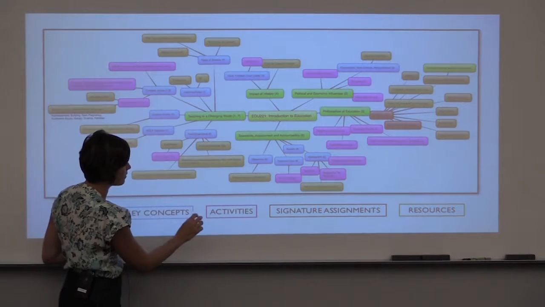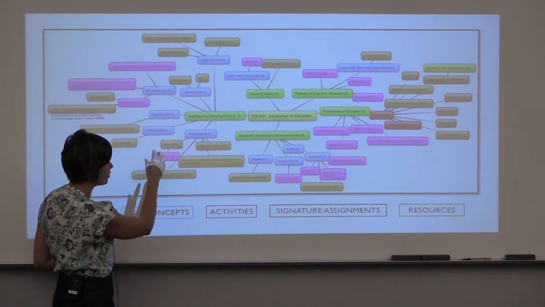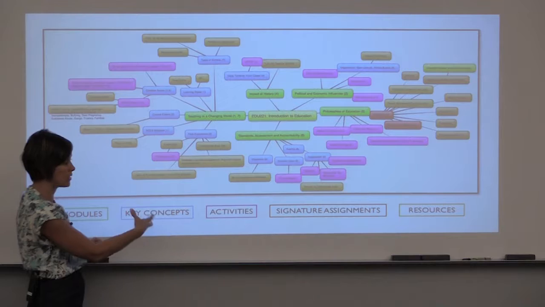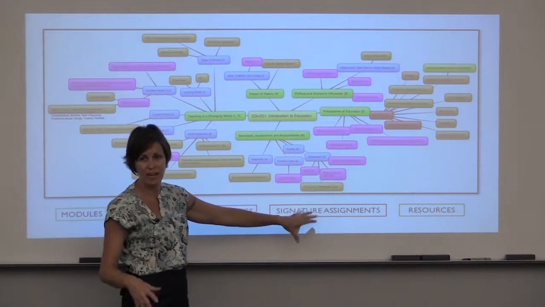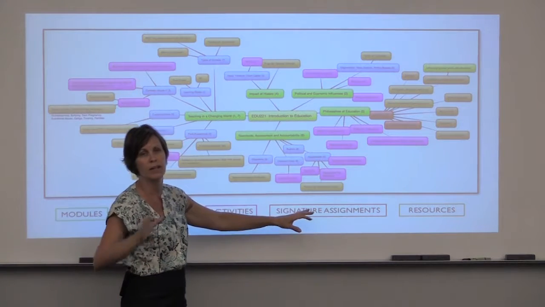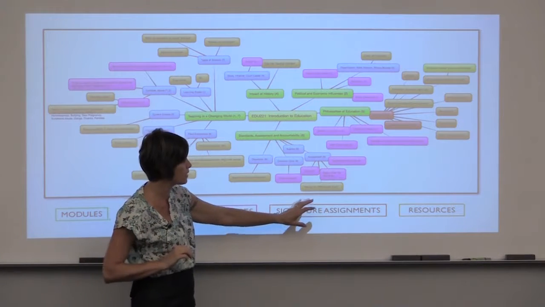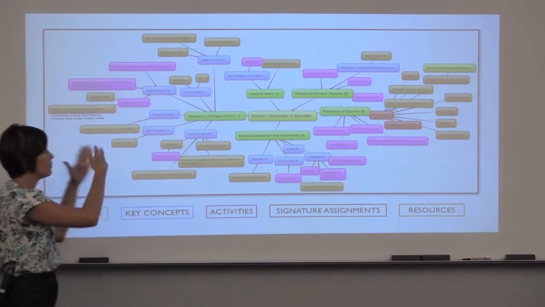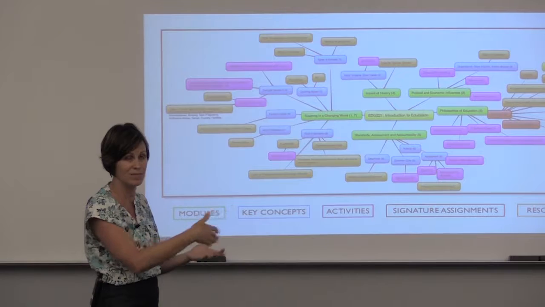For each of those, I can then break down and consider the activities that my students are going to do so that they can make meaning of the content to understand those key concepts. What are the signature assignments, those heavy weighted ones, so that I can say overall, this is what they've learned for the course or for a particular competency. And then what are the resources that students would need to have access to be able to make meaning of that content.